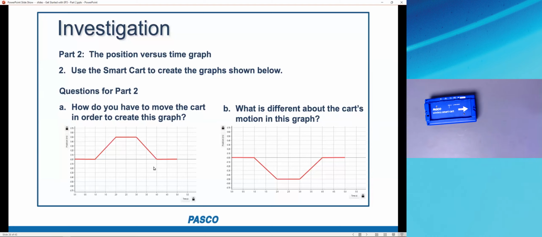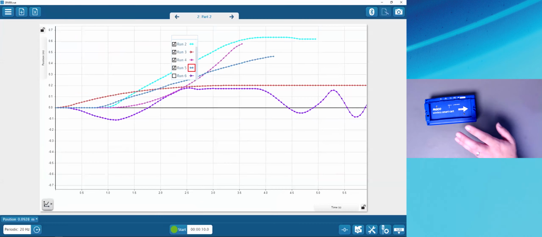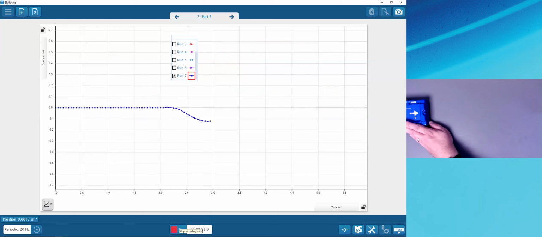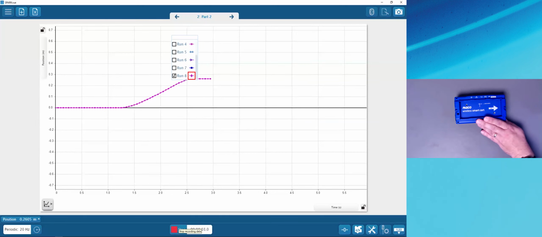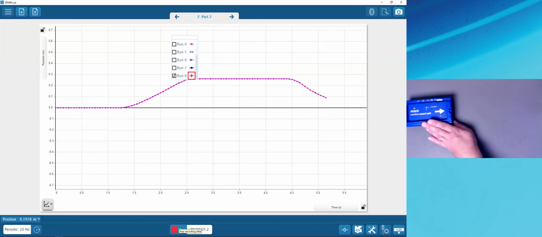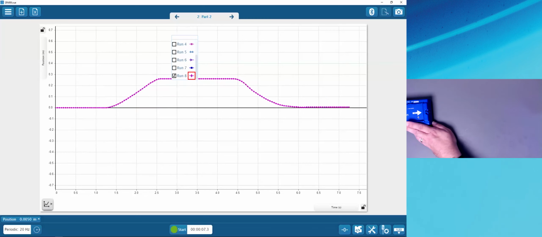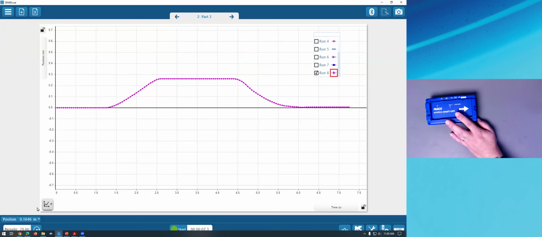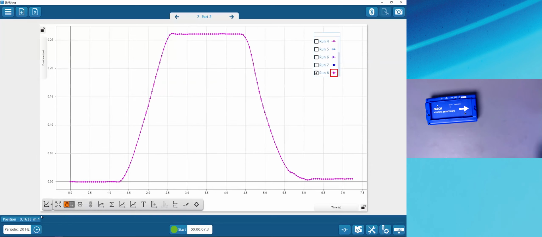And we can interpret it verbally like this if we have those skills, or we can just play around with it. I can go and say, you know what? Well, it's flat when I don't move it. If I move it left, it's negative, so that's not what I want. Let me try again. I'm going to move it stationary, move it to the right, wait, move it to the left, wait. I think I'm onto something now. That looks like what is being requested in this graph matching activity.